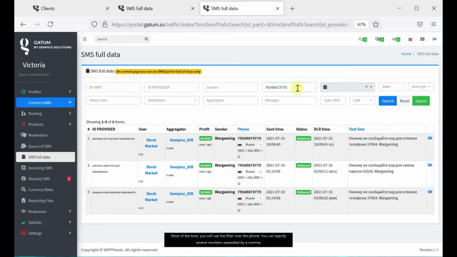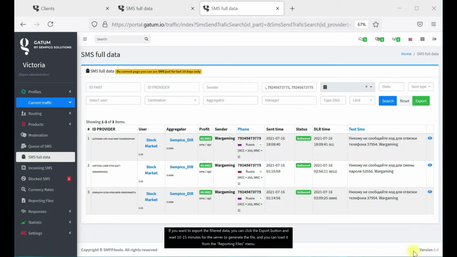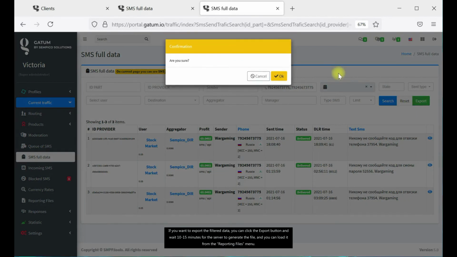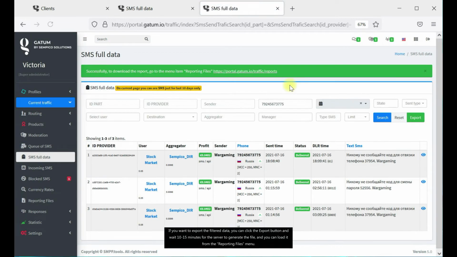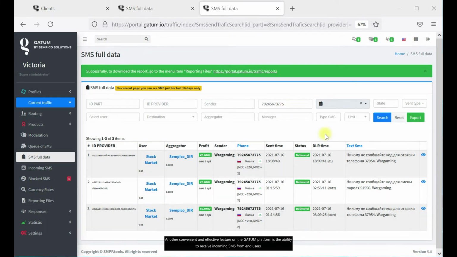You can specify several numbers separated by a comma. If you want to export the filtered data, you can click on the Export button and wait 10-15 minutes for the server to generate the file, and you can download it from the Reporting Files menu.